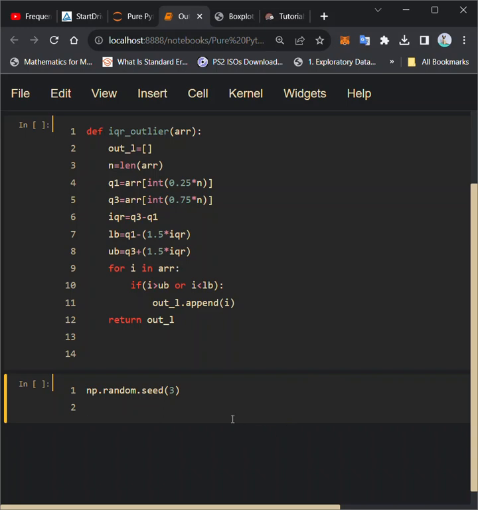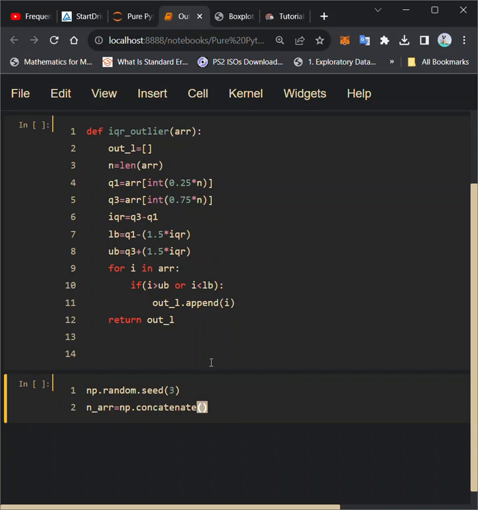I'm gonna use an array I call number array, which concatenates two different scales of distribution, but normal distribution.